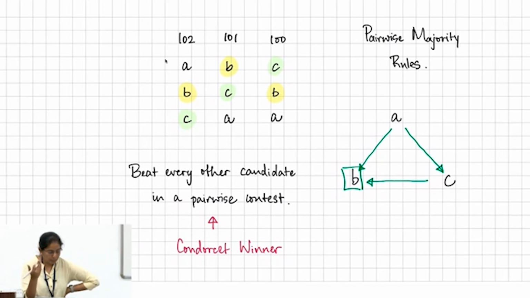I can build this graph based on the election, and let's say we lost the election data to some computer crash, but you somehow have the graph. So you don't have the data on the margins, but you just have the graph. Apart from talking about the Condorcet winner, which has the problem that it may not exist, what is another natural way of defining a winner based on this pairwise majority graph? You have information about who won the pairwise contests. What would you try and parse out of this?